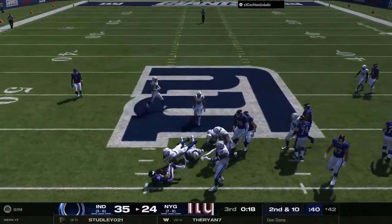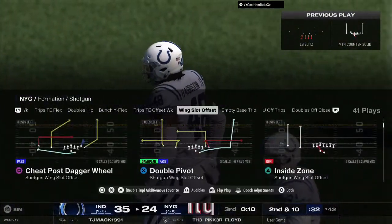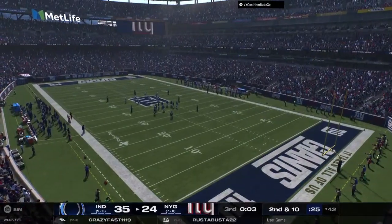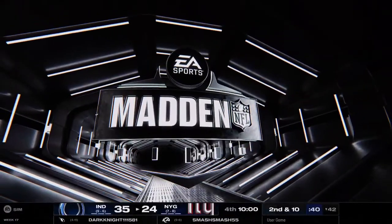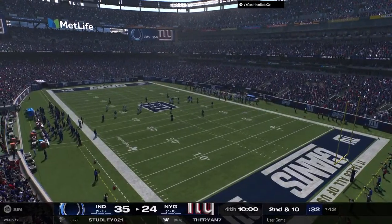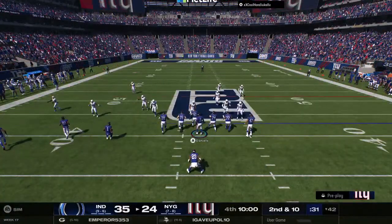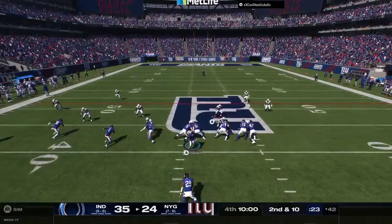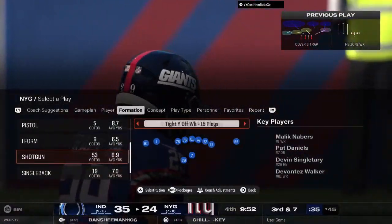Now a give on the counter. And he drives into a pile of defenders and is stopped right at the line. No gain there that time, and it's 2nd and 10. Second and 10, need to get some positive yardage here. Staying between the tackles with Tracy. And he's going to get this up to the 45 before he's brought down. Give him 3 that time. That's going to bring up 3rd and 7.